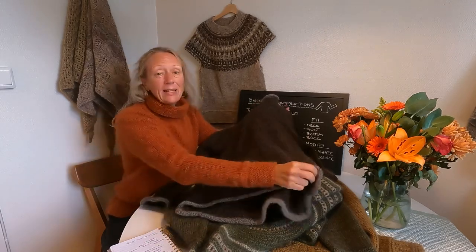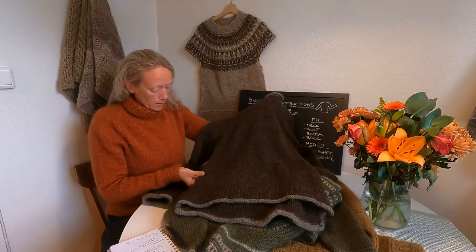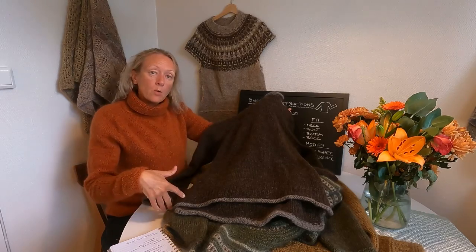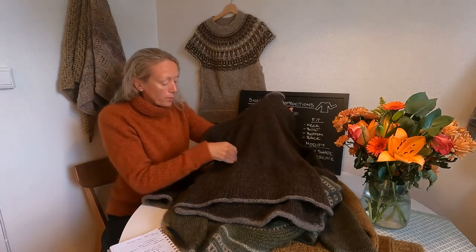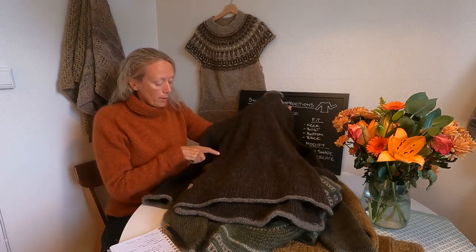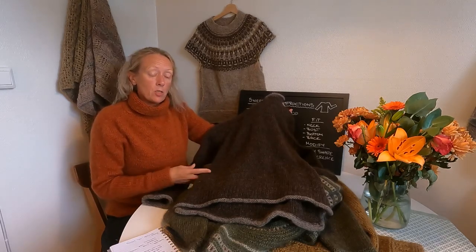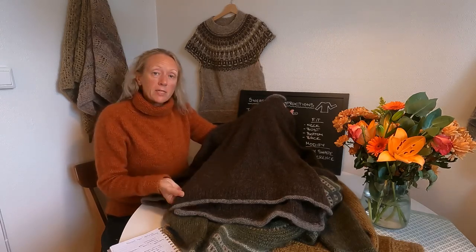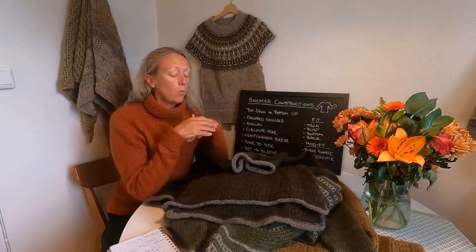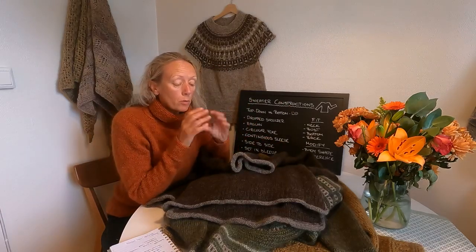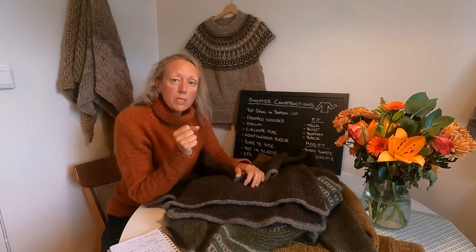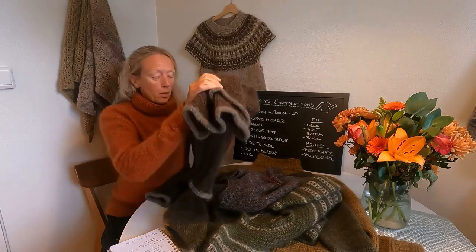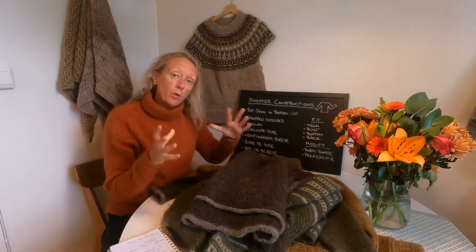Or you have a more A-line, which goes only wider, not in, but wider. And then you also increase stitches, not every row, but maybe every 5 centimeters or so, to make it a little bit more fitted over the hips. So there are different ways of shaping the body part.